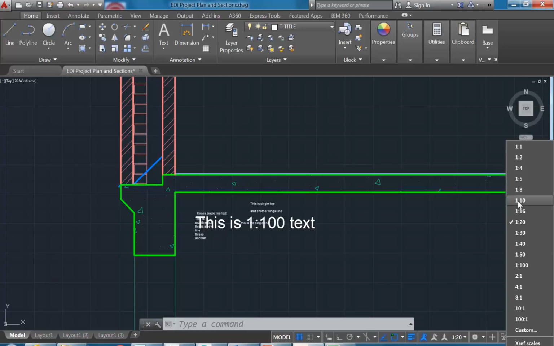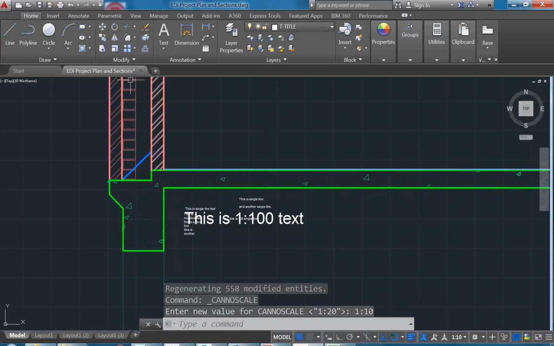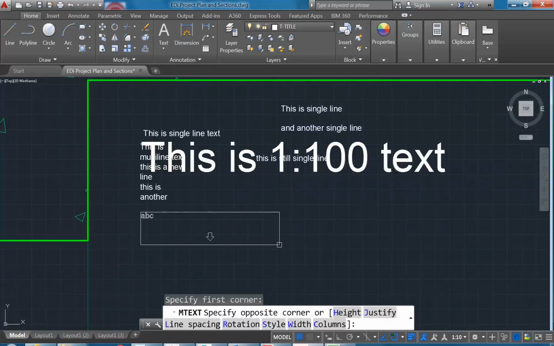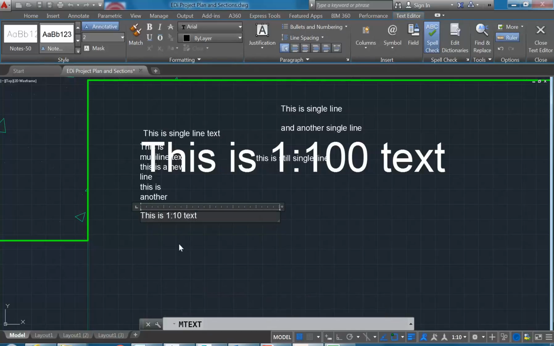My dimensions look quite big. Yeah, so if you use Annotative, it's much easier to set the size for things like dimensions. I'm going to do dimensions next. Because you can just set the size you want things to print, and then the numbers mean something, and then you set the scale as you draw them, and it'll all turn out perfectly. So I'll set this to 1 to 10, and I'm just going to draw some more multi-line text again. And we'll say this is 1 to 10 text.